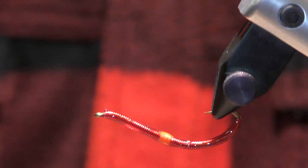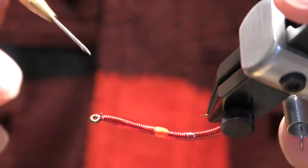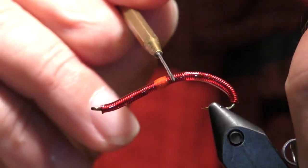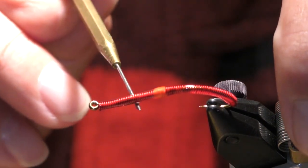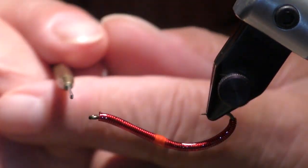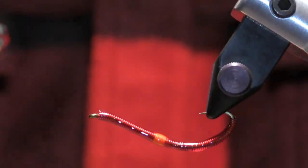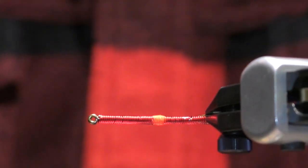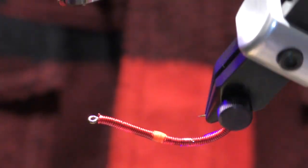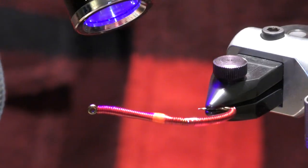And we're going to want to make sure that we rotate this vise and this fly, make sure that it doesn't sag anywhere. Starting to sag a little bit right there, and we've got our UV light headed kind of out of play there, so I want to keep this turning. Okay, now it looks like it's all leveled out there, so I'm going to hit it with some UV.